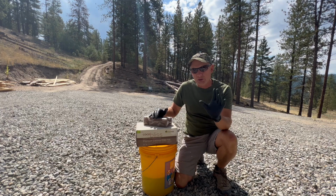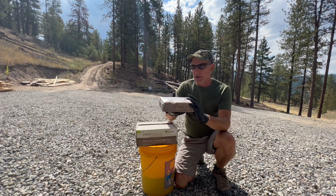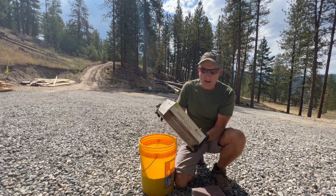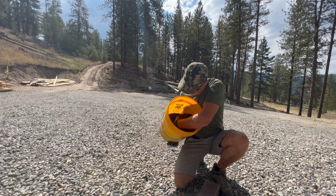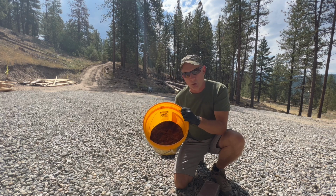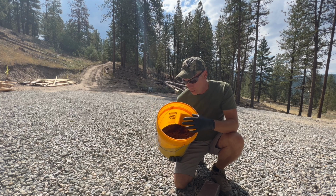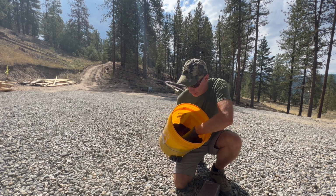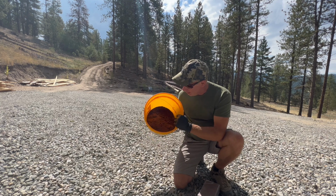Before you dump your solids tank, we do this the day before. So this is the coconut pith right here, and it all comes in this condensed plastic bag, and you have to add water to it. So this turns into all of this, and it's just basically dehydrated coconut husks, and this is going to be your brand new stuff in your solids tank. So we like to get this ready the day before, because when you add water to it, you want to let it evaporate, because moisture is your enemy in a composting toilet. So this has actually been sitting out for a couple days, and it's nice and dry, and that's the kind of consistency that you want.